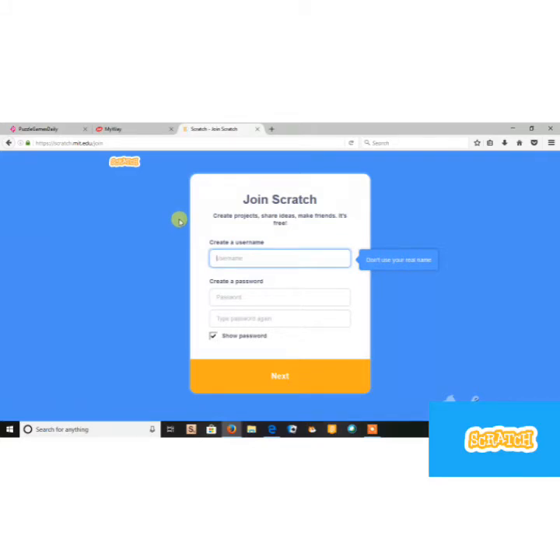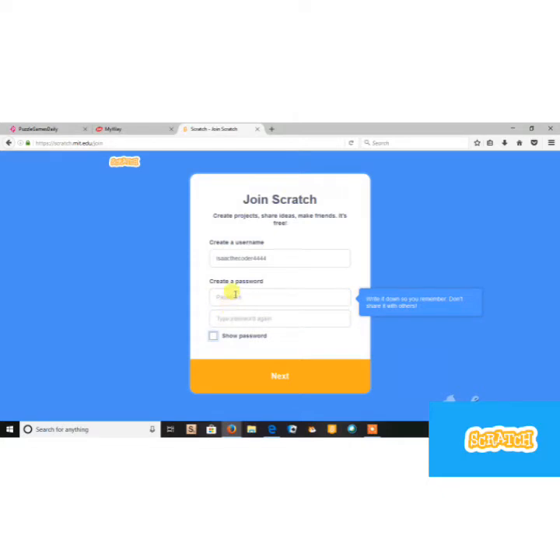So they said create a username. So type in what you want to use. So me now is, then create a password. I'm not going to show you mine.